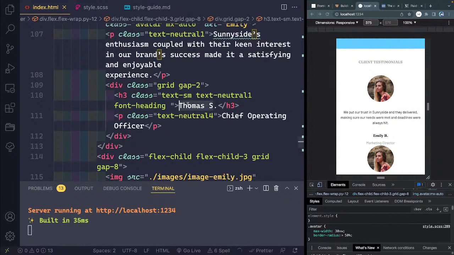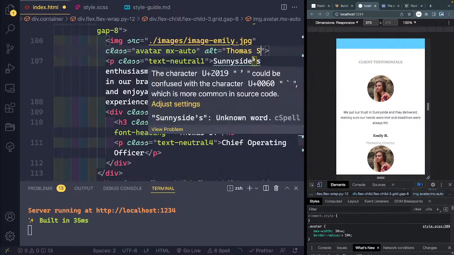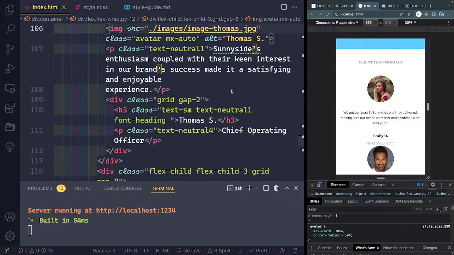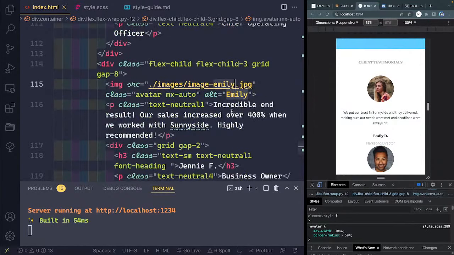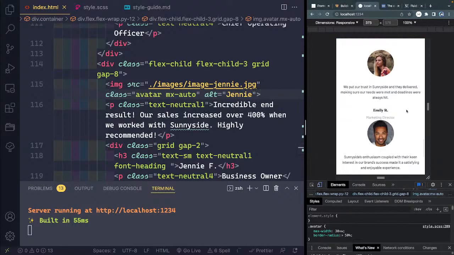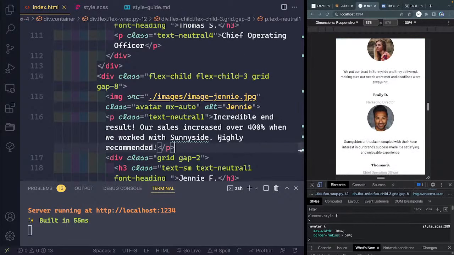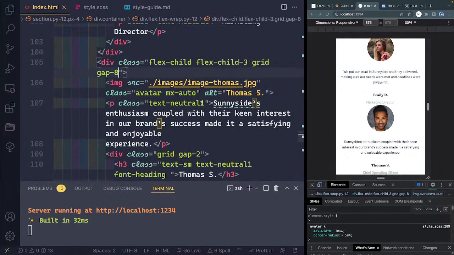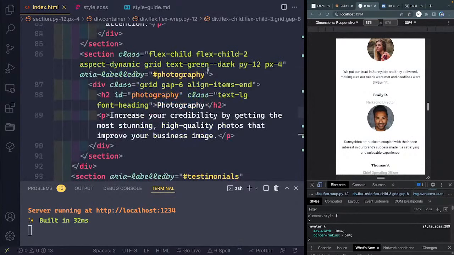We got to switch these things out. So let's actually add Thomas back up this way. Thomas S, and we will change this out for, I'm guessing I have a Thomas. And then this should be Jenny. And this can be Jenny. All right, so just like that. I do need some gap between these. So let's come back up here. I'll do flex child.